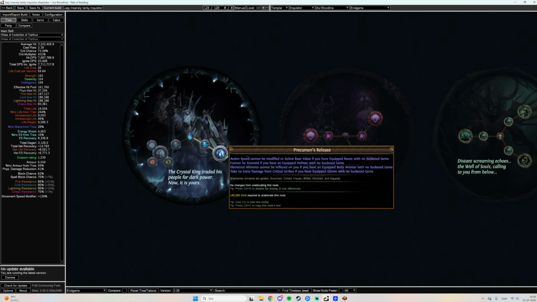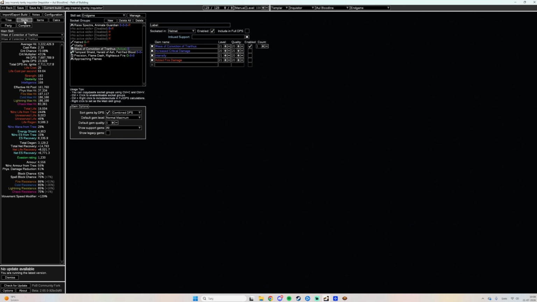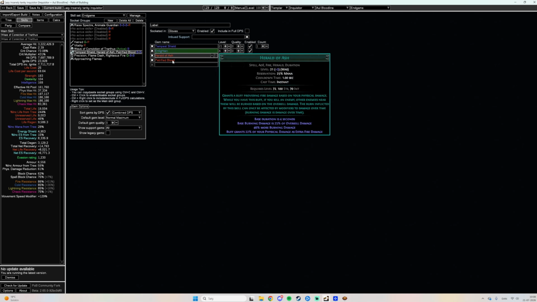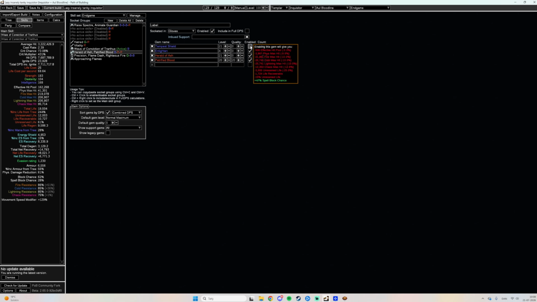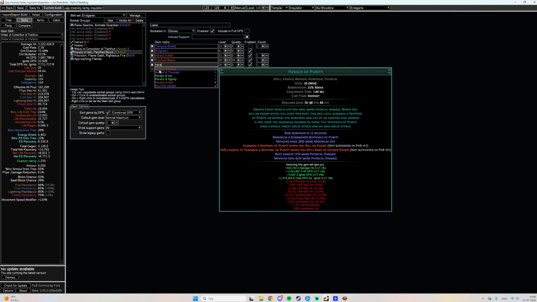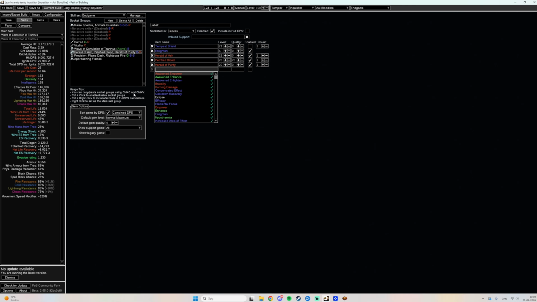Another thing here is that, let's say you do not care too much about the block that the buff Tempest Shield gives us, because we are using Tempest Shield, right? Then we could, for instance, disable this one, and we could potentially replace it with, let's say, Herald of Purity. Let's just see what that would do, because then it's going to boost our damage again.